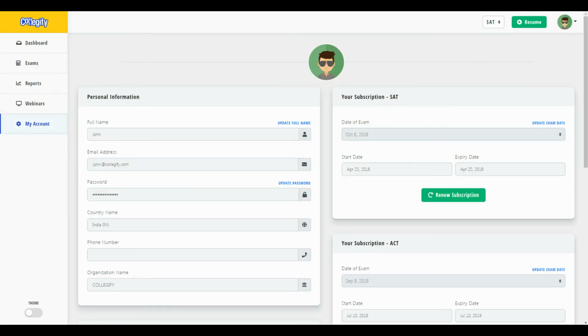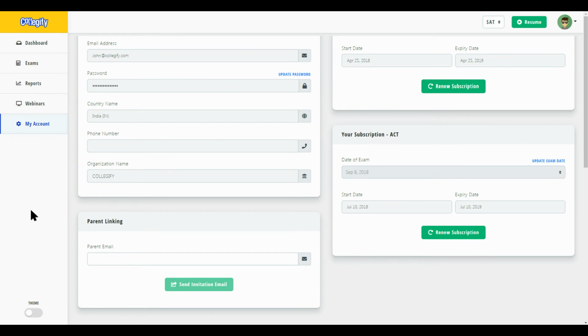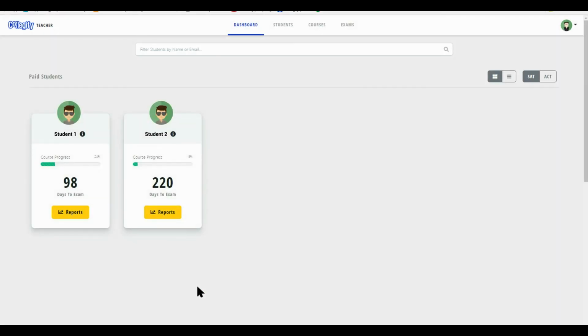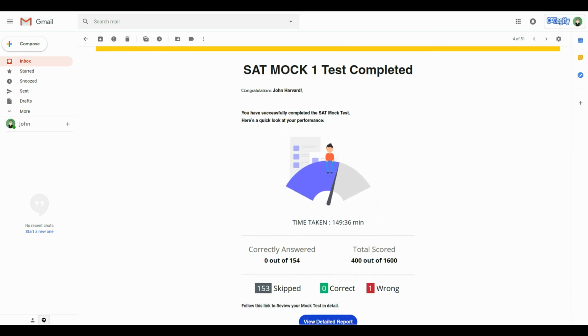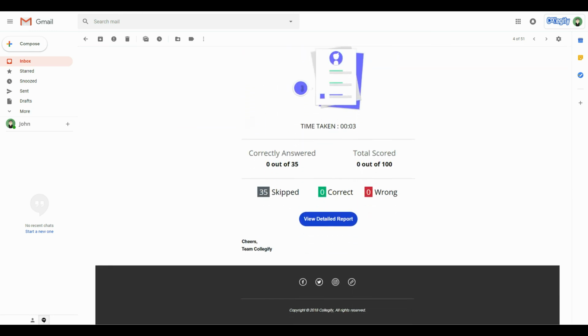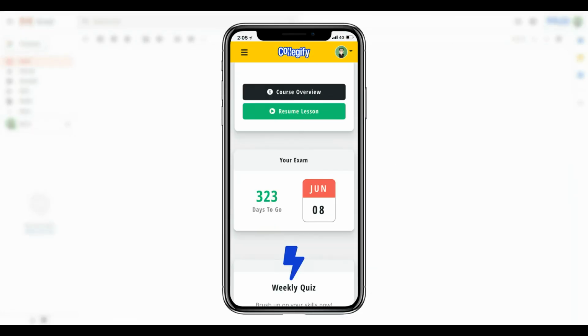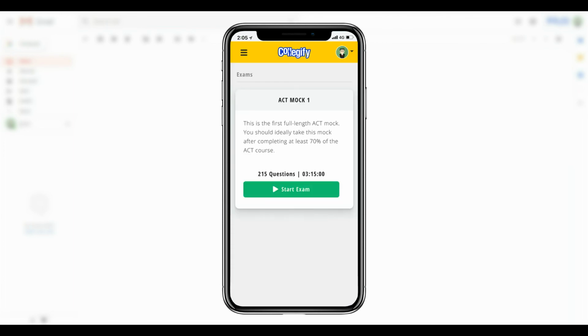We at Collegify have created this platform to facilitate a unique collaborative learning experience. Our parent linking feature allows parents to track their child's progress in real time, while teachers can also use the teacher dashboard to map their students' course trajectory and tweak their course plans as required. We also provide regular system alerts and emails to keep all our users motivated and on track. Further, our platform is mobile responsive, ensuring that our course resources are always accessible, even on the go.